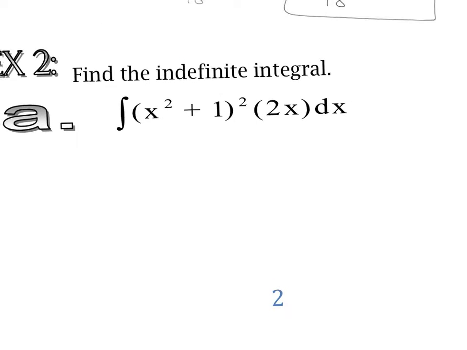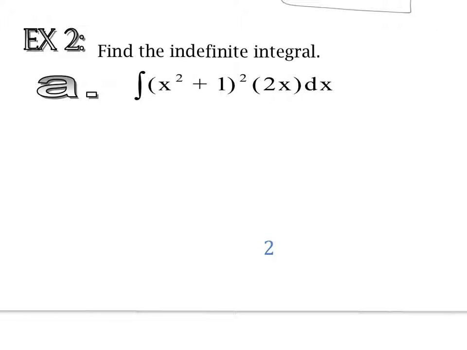So let's take a look at this next one. We can see how the U substitution is actually going to be really nice. So sometimes it takes a little bit of guesswork to figure out what exactly is best to be your U. I usually like to make the most complicated thing my U, at least start there. So in this one, we can make the x squared plus 1 my U. So let's go over here. U equals x squared plus 1. And if I was to go ahead and take the derivative of that, I'd get du equals 2x dx.